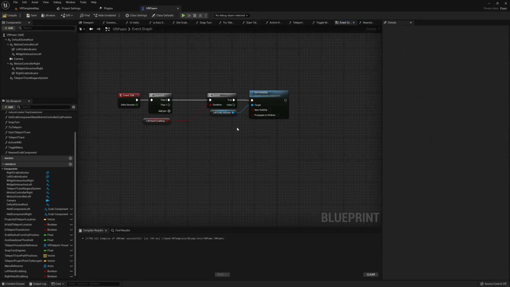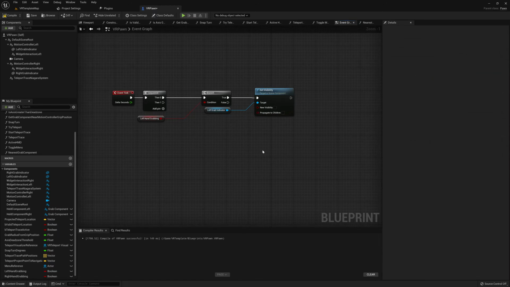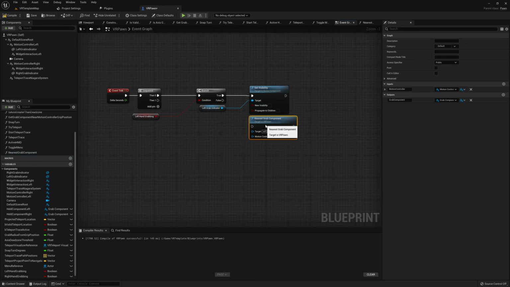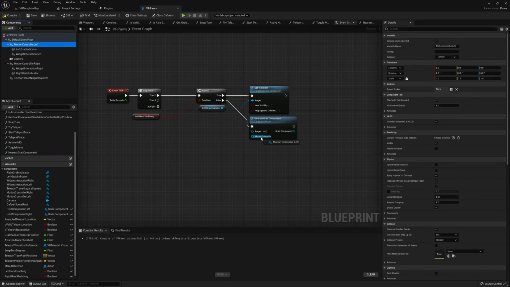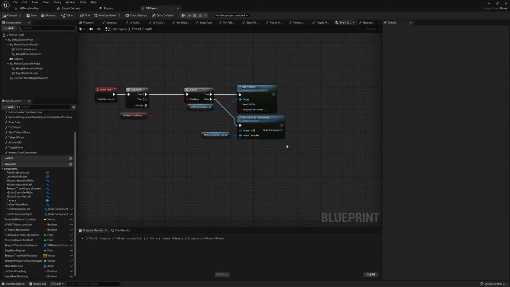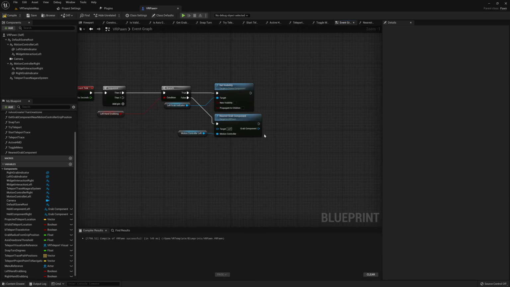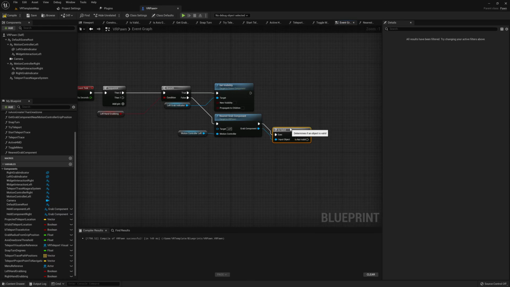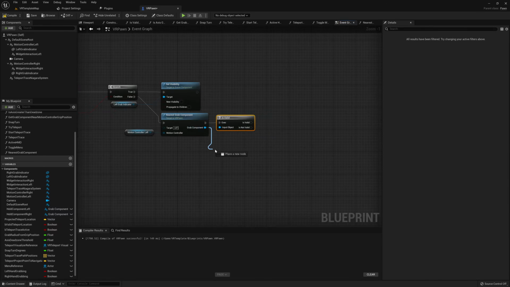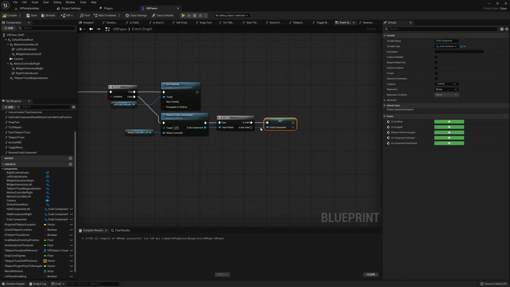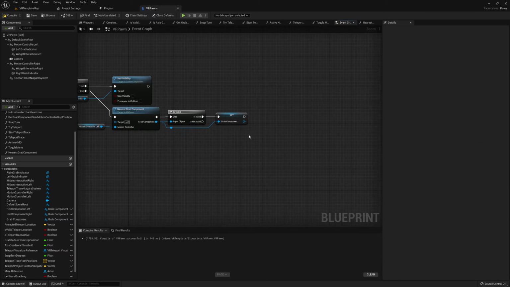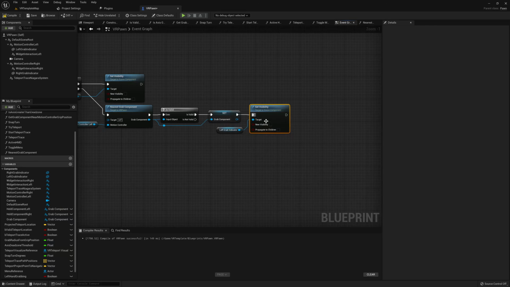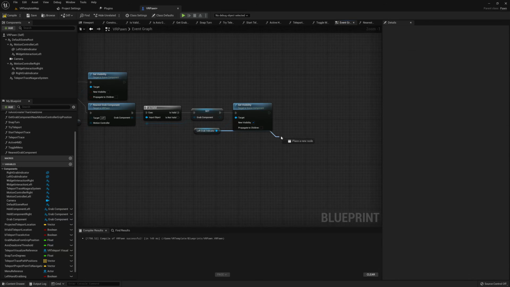However, if that left hand grabbing Boolean returns false, we're going to instead get the nearest grab actor. We're obviously going to feed in the motion control left. Then we'll get the output grab component and we're going to check to see if it is valid. If it is valid, we're going to set this grab component output as a new variable. And then we're going to get that left grab indicator and set its visibility to true, and we're going to set the world location to the world location of our grab component.